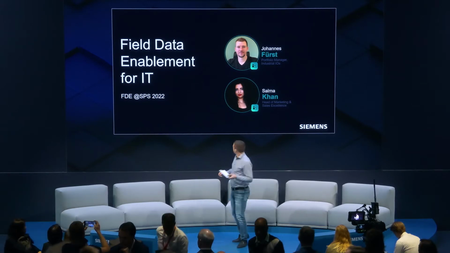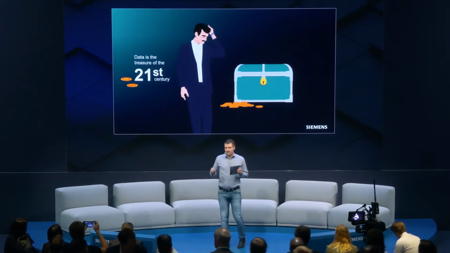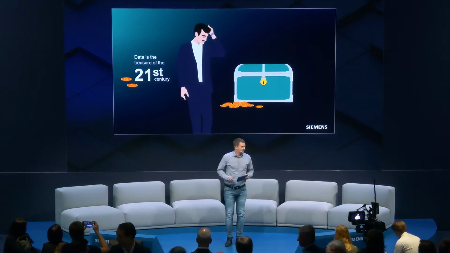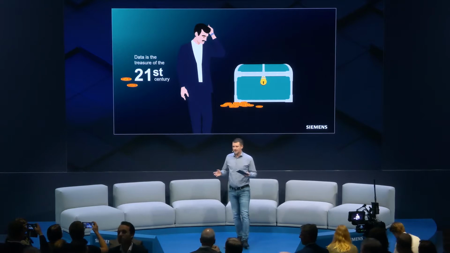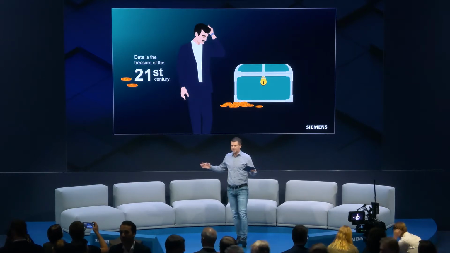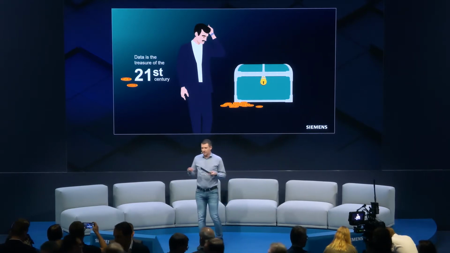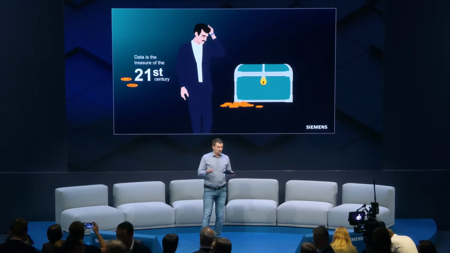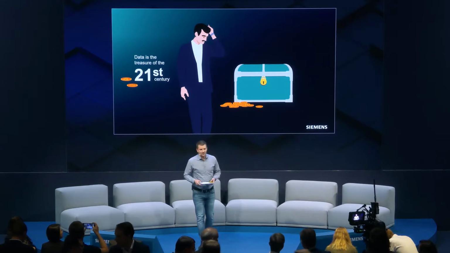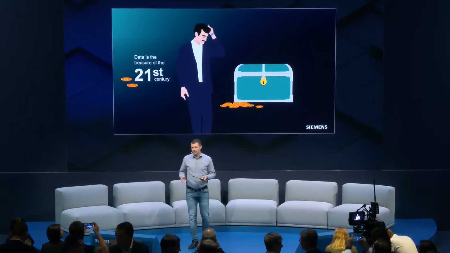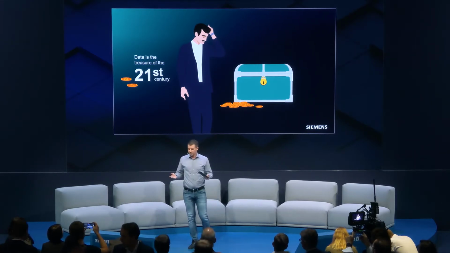I am here today to introduce our new thematic field data enabler, because it's all about data. Data is the treasure of the 21st century. And when I'm talking about data, I'm talking about field data. So that's data which is already in your machines. And not just data, but also information. So it's things like the model which is in your remote I/O, the model which is in your drive, for example, temperatures, commissioning information. So it's really a lot of information.